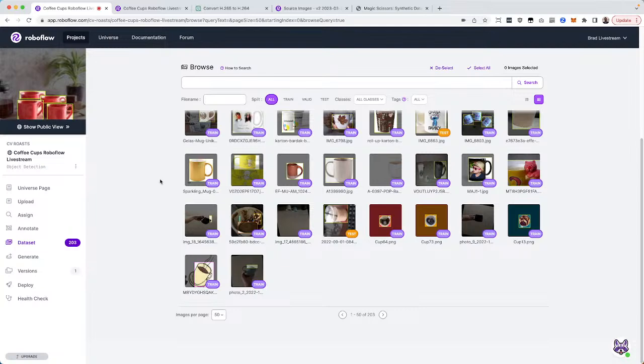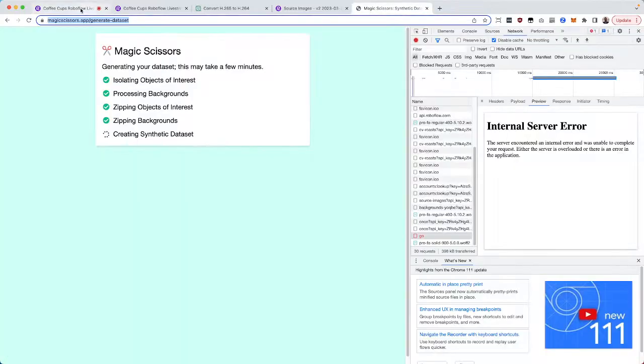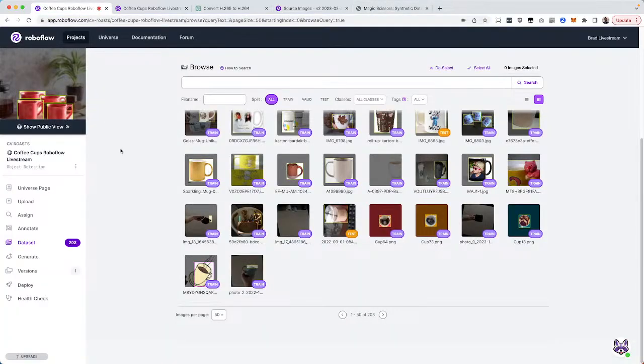So I think probably with another half hour and one Magic Scissors bug fix, we should be able to get a pretty good model here. So thanks a lot, everybody. Thanks, Kate, for helping me annotate. Hope you all enjoyed the stream. Let us know if we should do more of these in the future. This is kind of a look into what a real computer vision process is like. It's not always A to B. It's kind of choose your own adventure and wander around the wilderness for a little bit.